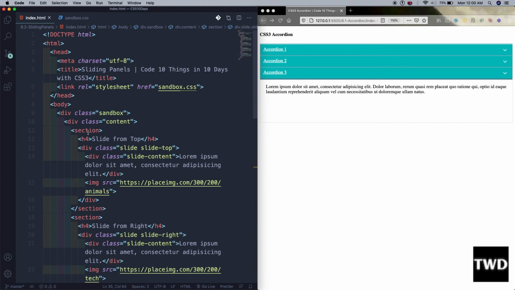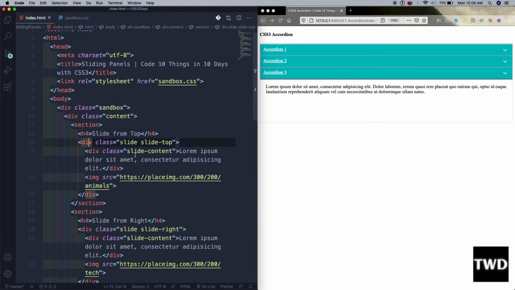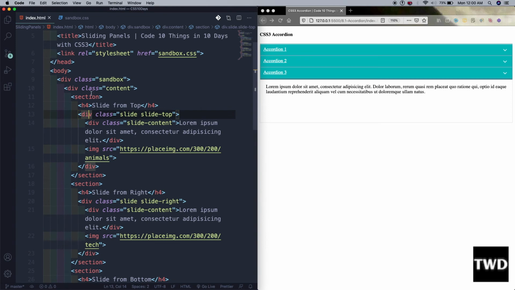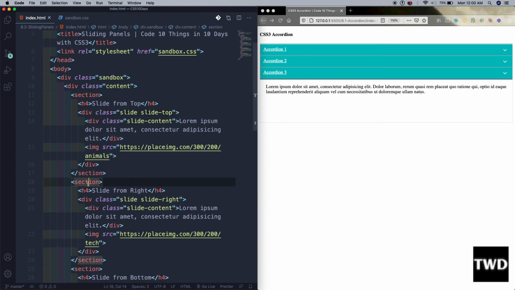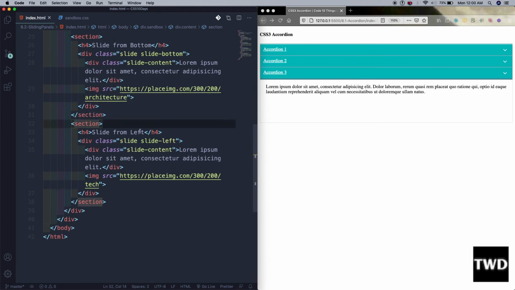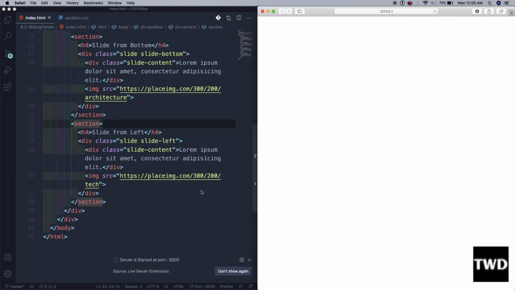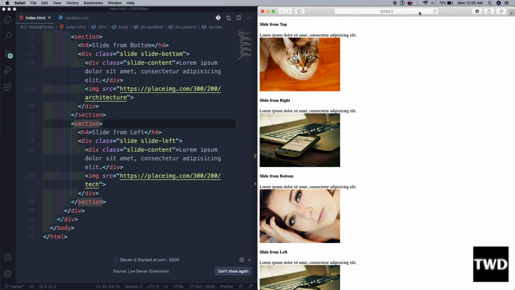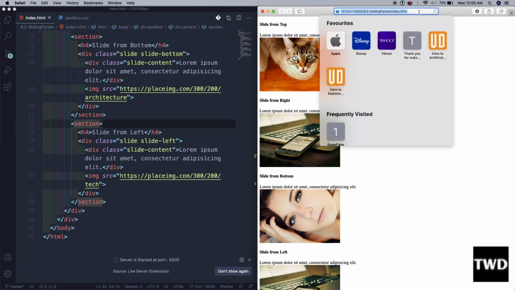So in the sandbox section, div slide, we have one image here in this first section, then in the second section the second image, third section, and we have 4 sections with 4 images. And we are getting a random image from place.img.com. So let me go ahead and click it.